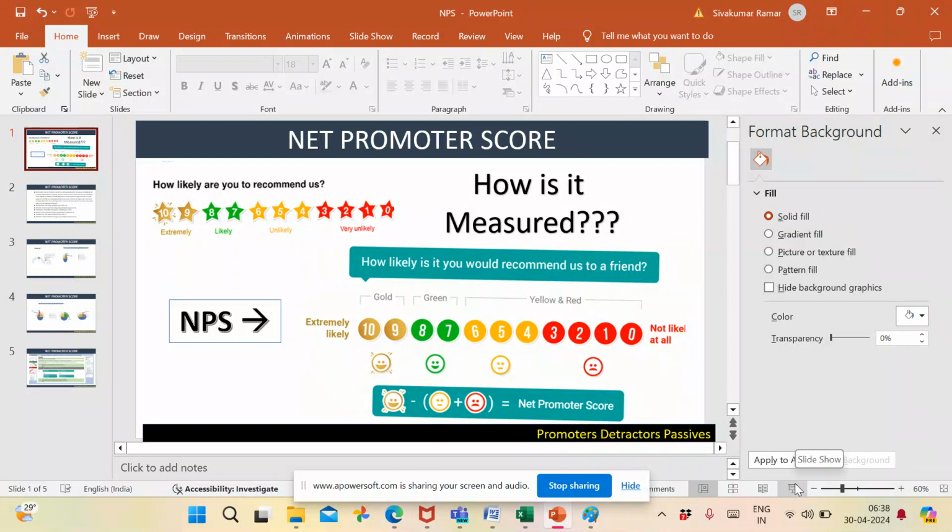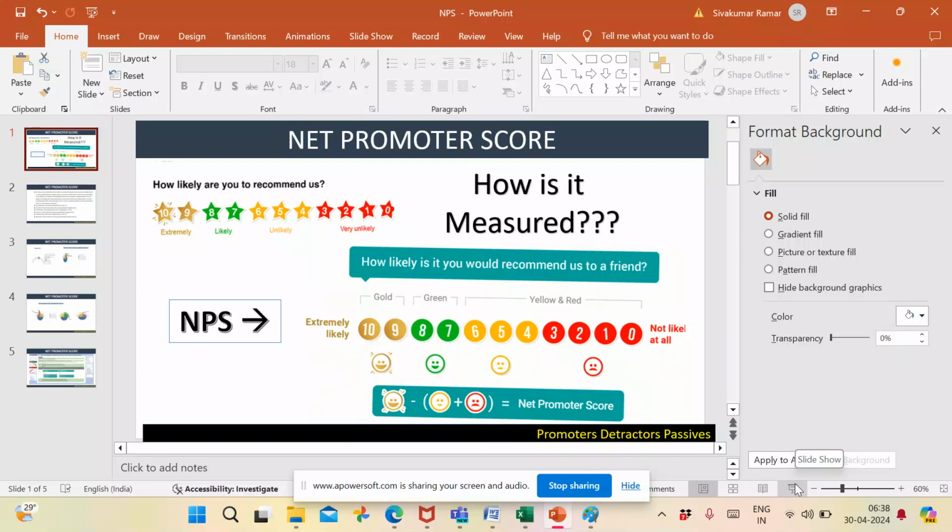This NPS, how they rated the NPS score, right, on the scale of 1 to 10, we have three factors: the promoter, the passive, the detractor. You can see the extremely liked, which is gold, which is nothing but the promoter.